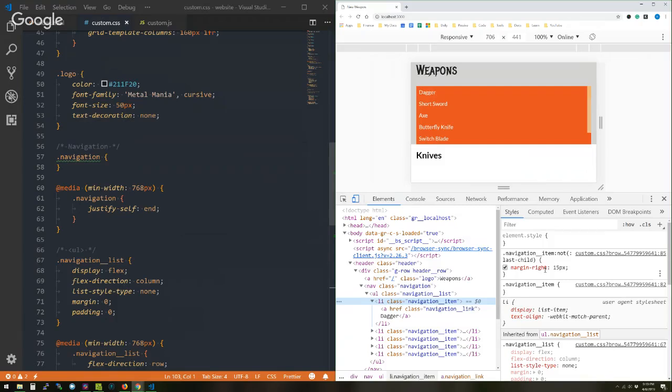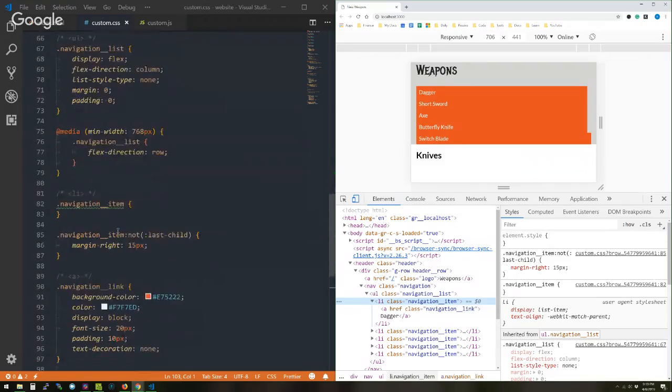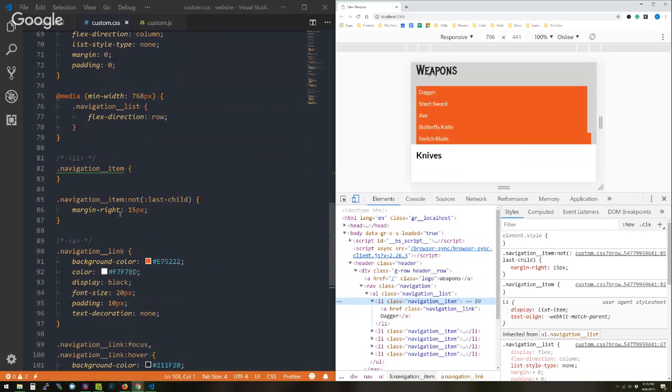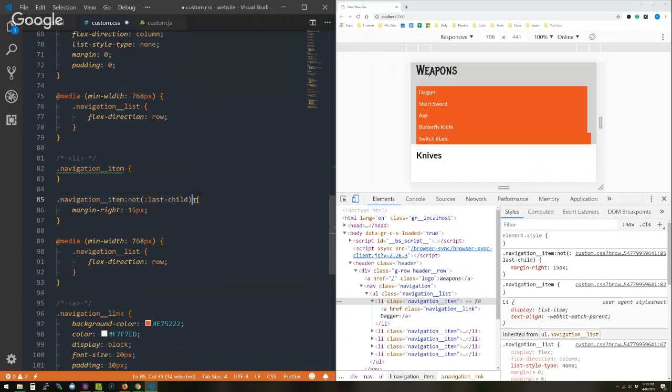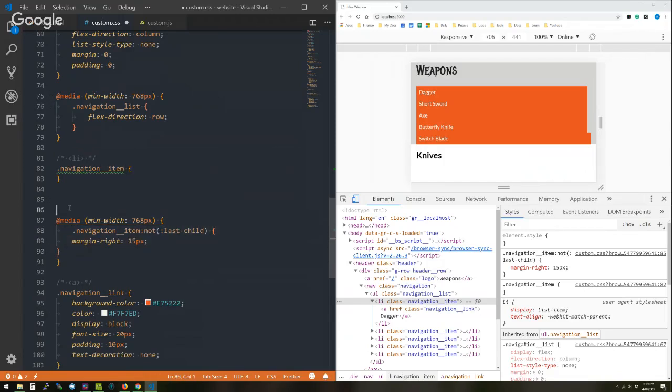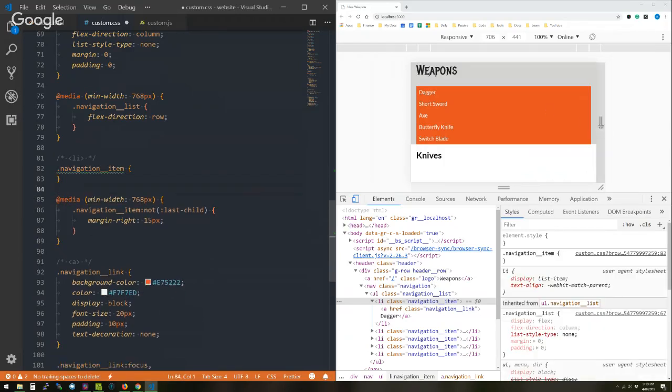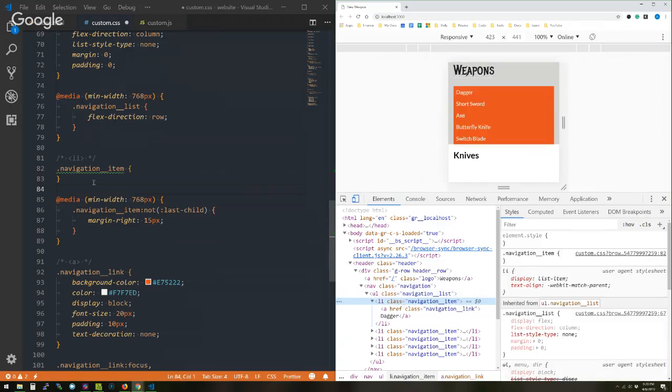Okay, so now we've got the margin here. How would we do that? This one might be a little trickier because we're saying not the last child. So again, start with our media query. We just want to say when we are above our tablet view, go ahead and apply this. So maybe we could just copy that whole thing into here. Okay, so let's see what that looks like. Does that apply? Yep. Okay, so again, the very basics of using media queries, and you can see how we can alter each different breakpoint for what we want to do.